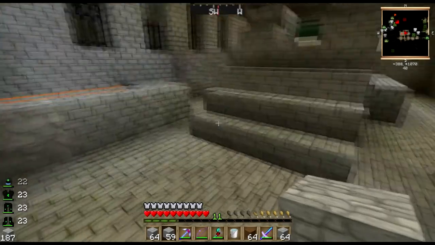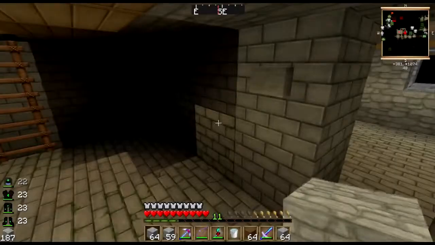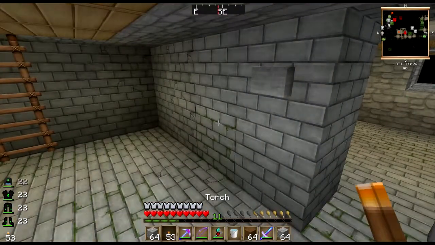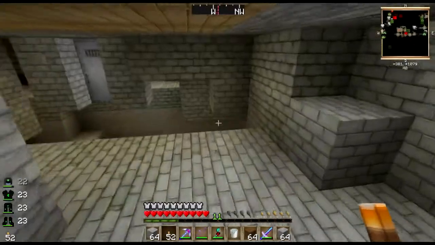Okay, folks. Next time, I'm going to do a little bit of exploring here. Did I bring torches? I brought torches. Okay, good. I'm going to do some exploring. We're going to light this place up. And I will see you next time.